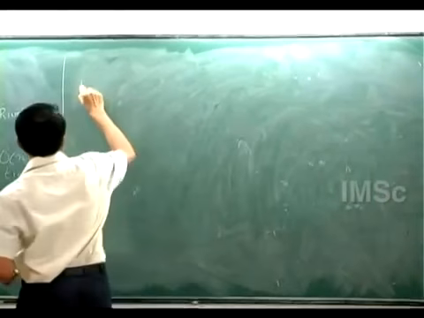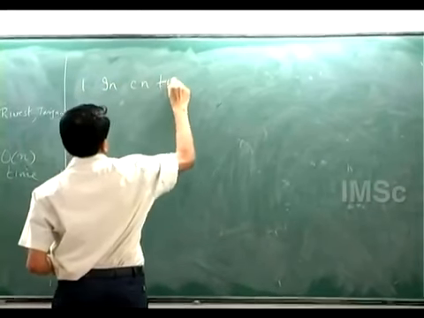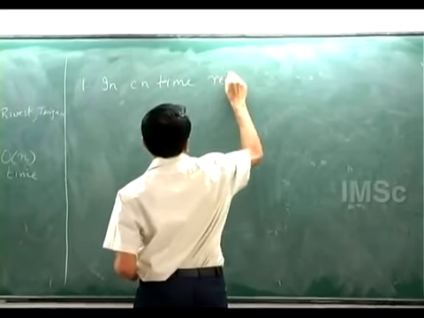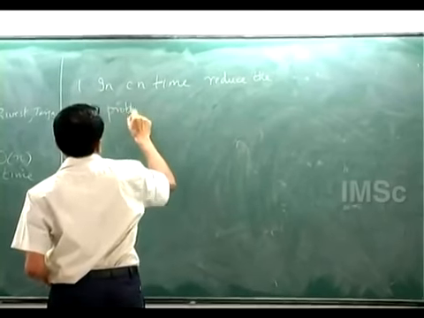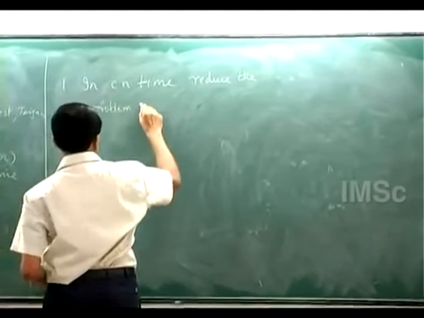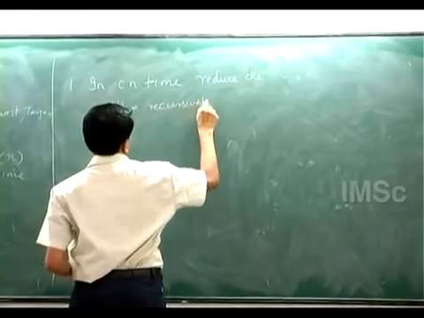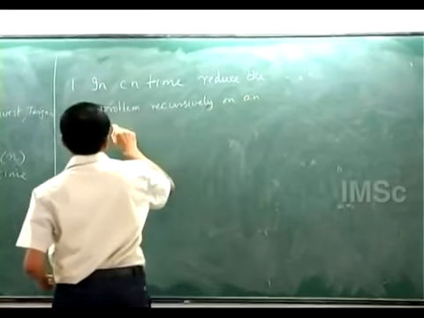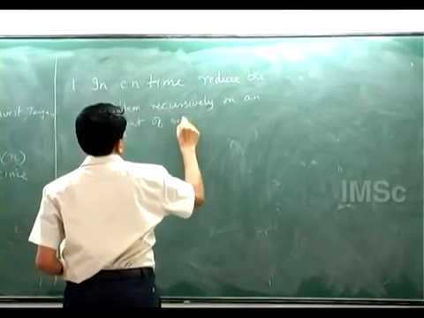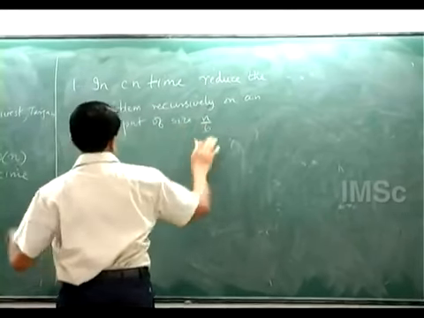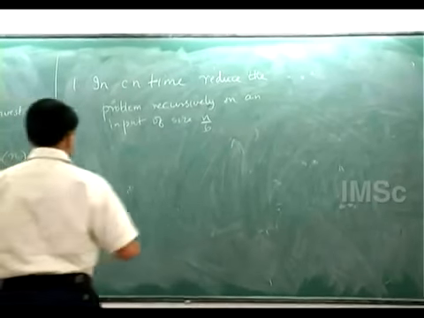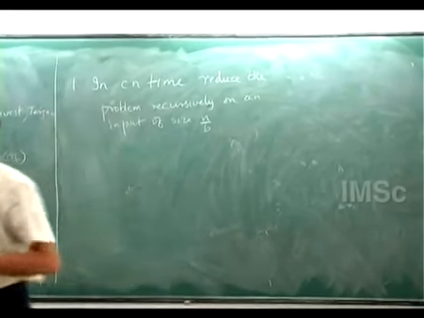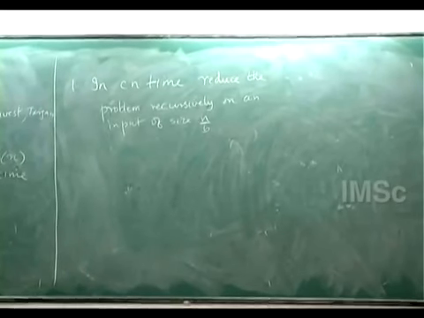Okay, so reduce the problem recursively on an input of size n by b. Some fraction, okay, whatever. If you manage to do that, we fall into this recurrence and you have a linear time. Okay. So this was something available to them at that time. They had seen these recurrences and solutions. Okay, so this is what we need to get.